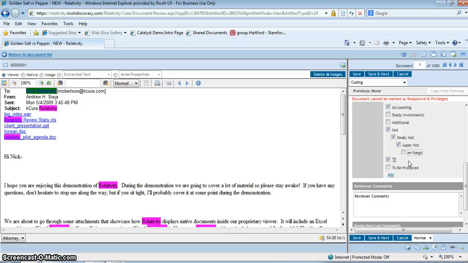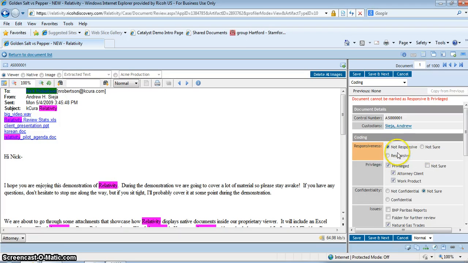Some review platforms let you tag a record as reviewed, but we can set up some smart criteria to manage that process. So maybe if responsiveness, confidentiality, and privilege have all been addressed, we're going to automatically have the document flagged as reviewed and shot off to a second tier reviewer.